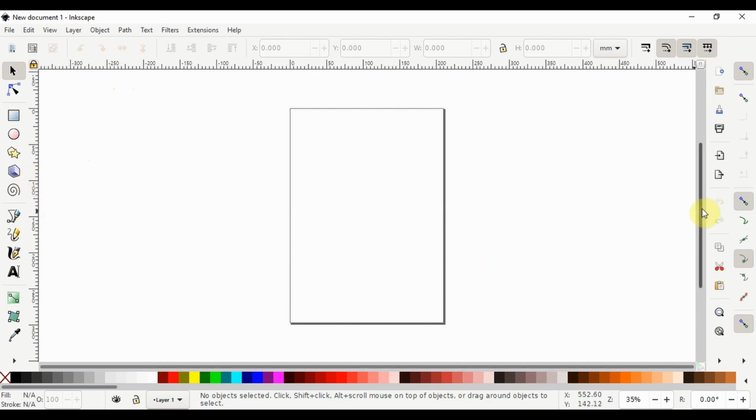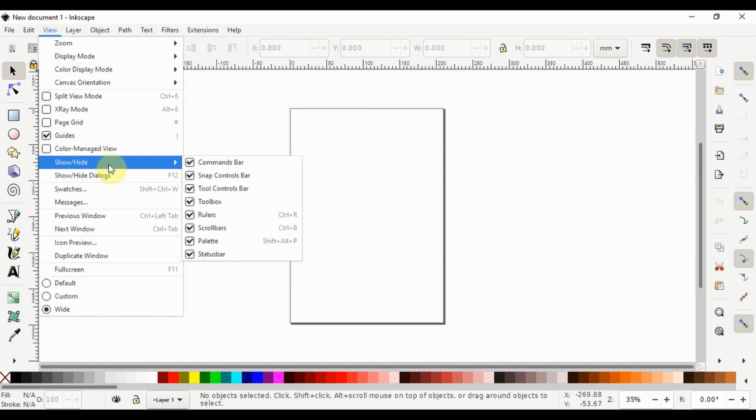However, some people may prefer to have some of the bars or menu boxes switched off so they have more space to work on. So, let me show you how the bars can be toggled on and off. If I come again to View and go to Show/Hide, we can see that all the boxes to the left have been checked for the Command, Snap Control, and Tool Control bars, as well as for the rulers, scroll bars, palette, and status bar.